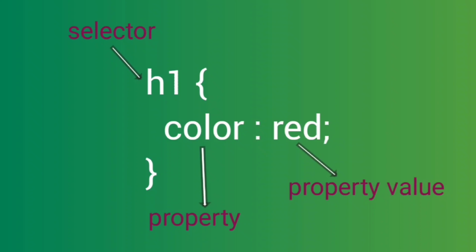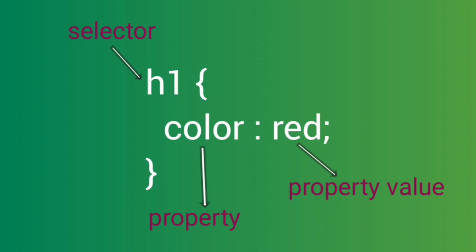Here you can see the basic syntax of CSS. First, you will have your selector. Selector is nothing but the target element in your HTML document you want to style. And inside the declaration block, you will write the CSS property name and a value, separated by colon. Multiple CSS property declarations are separated with semicolon.